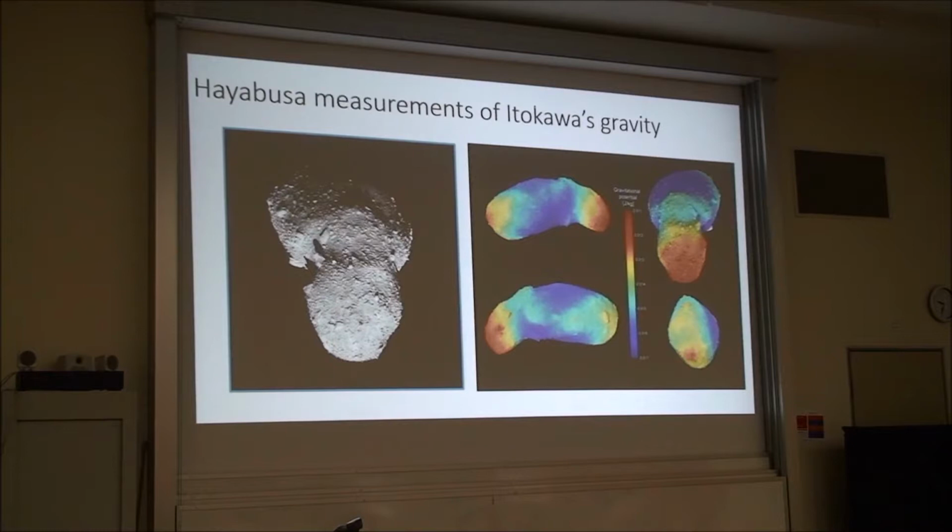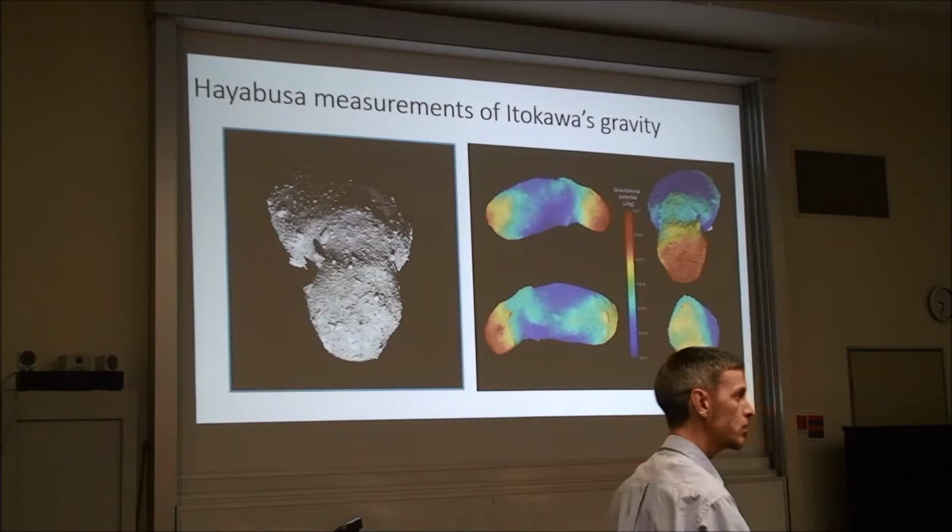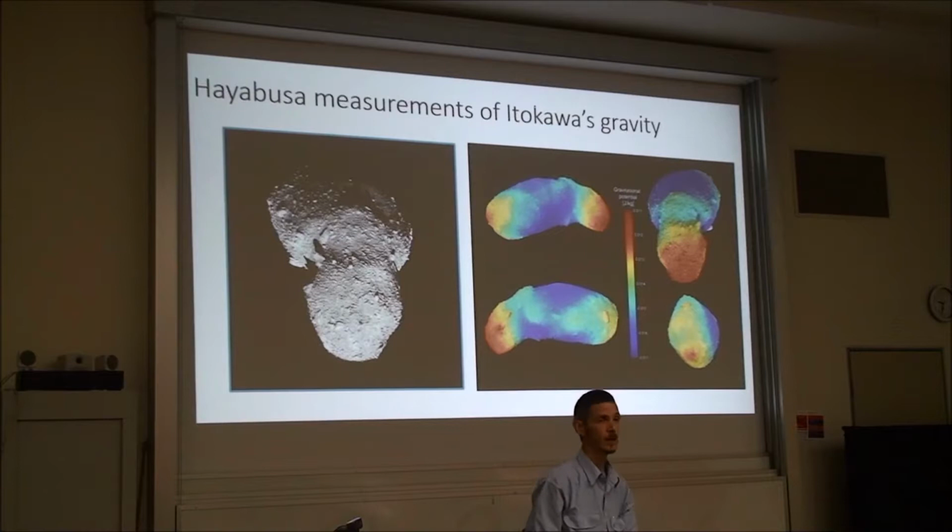So van der Waals forces and self-gravity are in fact playing a very interesting game when it comes to these rubble pile asteroids. Self-gravity causes the material to collapse onto itself and to form a pile, and then the van der Waals forces essentially keep it together in a cohesion-like manner.